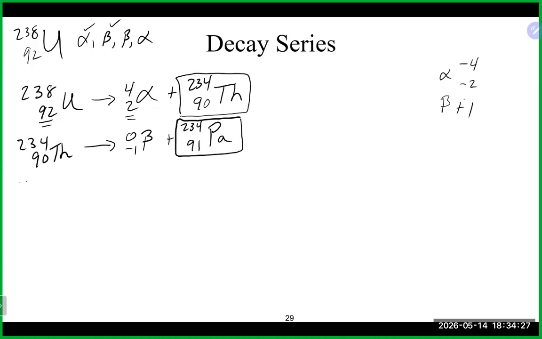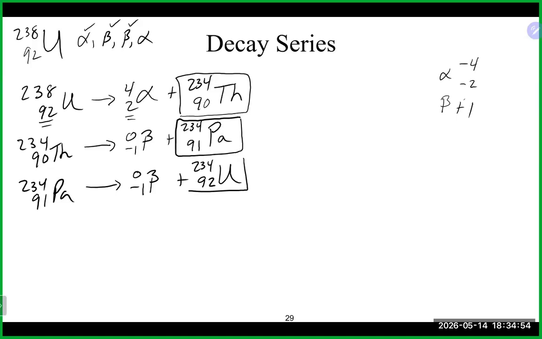Then we would take our second product that we made, and that would go through the next decay process, which again is a beta decay in this case. And again, 0 and -1, so again, we need to go up 1 to 92. 92 and -1 is 91. 92 on the periodic table takes us back to uranium, and we're at uranium-234 at this point.